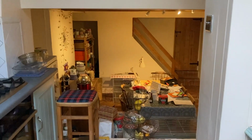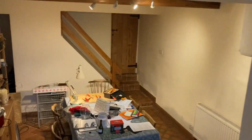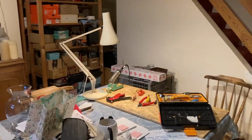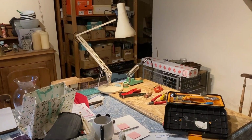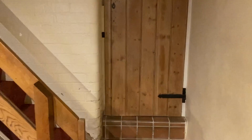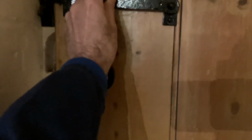I don't really have a workshop or studio. I sometimes work in the kitchen. Lots of stuff goes on the table. It's kind of cottage industry, really. I also have a workspace where I can do more dirty work.